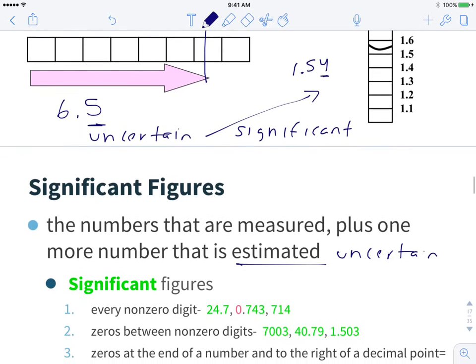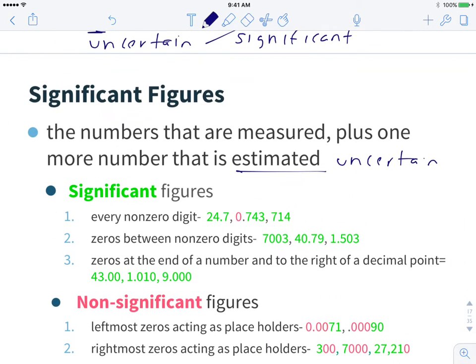Now, you've learned about significant figures. This should be kind of review for you, whether you took chemistry last year or physics. Any number that isn't a 0 is going to be significant. Those are in green. But zeros can be significant. They can be significant when they're between two non-zero numbers. So these zeros here are significant. This 0 is between two non-zero numbers, so it is also significant. Same thing with this 0 here. It's between a 5 and a 3, two non-zero digits, so it is considered significant.